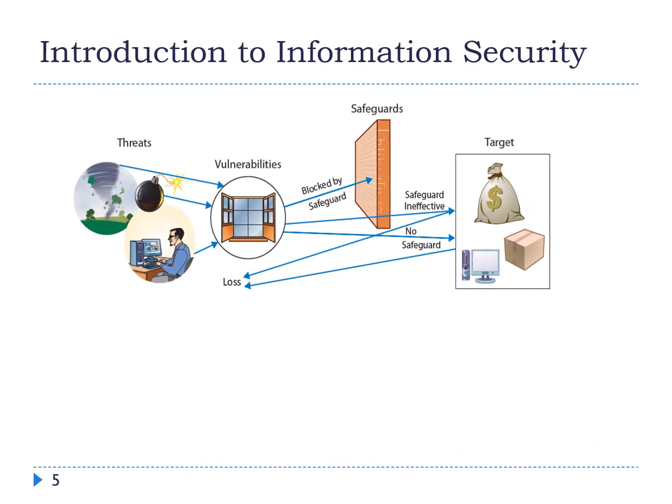For example, in an office building, an open window would be a vulnerability because it exposes the office to the threats. An example of the threats here can be a natural disaster, like a fire or storm. If we think of our computer as the building and we leave vulnerabilities in our information system, the threats like software attacks may happen. That's why we need security systems to protect our information assets.